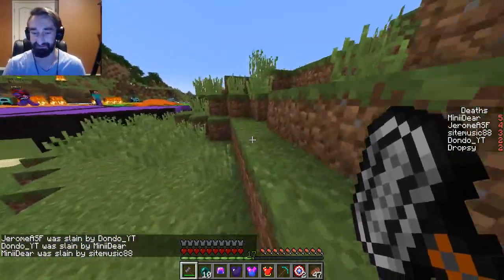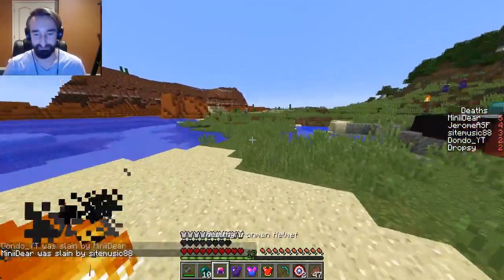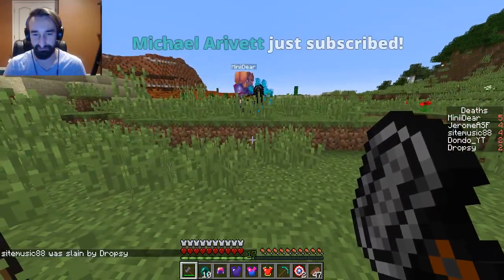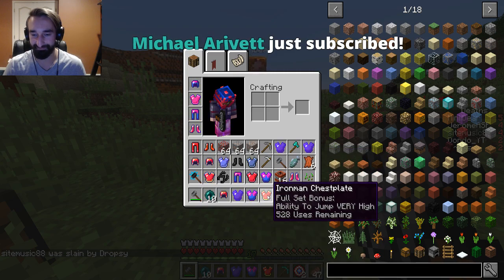Why am I dying instantly? Me, Steve. Dasha, over here. Dasha, you don't have a full set bonus. Yeah, I do. I have the full set. Yeah. Do you have any of them enchanted? They're all enchanted. How many of them have good props?